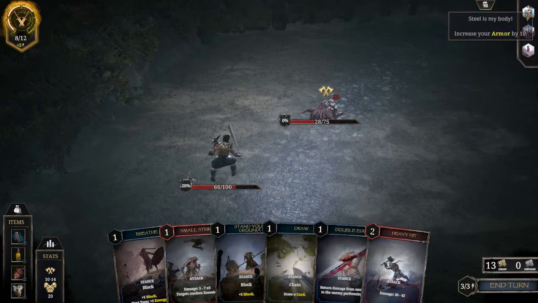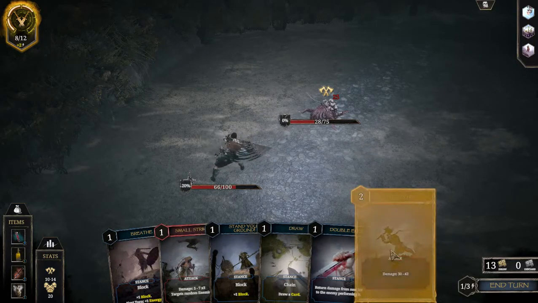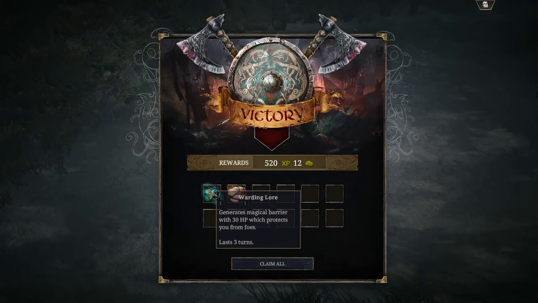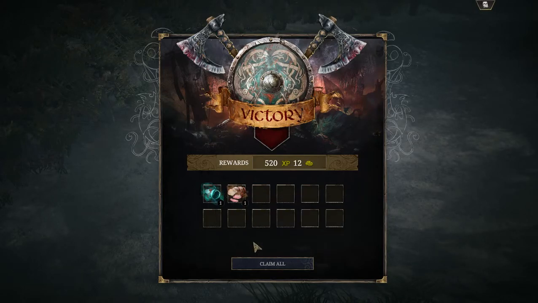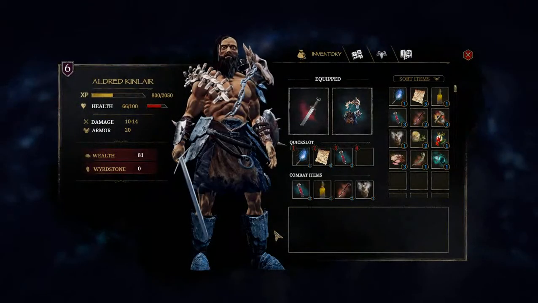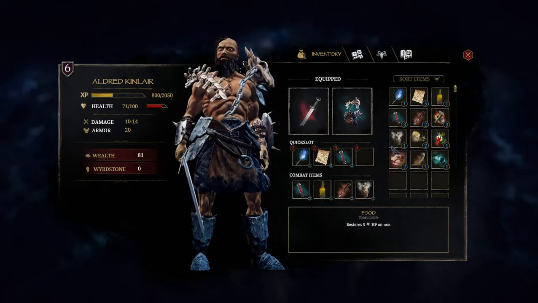I don't have them carrying over from one fight to the next, so I'll just go for the big kill. Alright. So, warding lore. Generates map. Oh, that's good. Yeah. And some food. Well... food is also very good at the moment. In our reduced health state, getting a little bit back will be great.